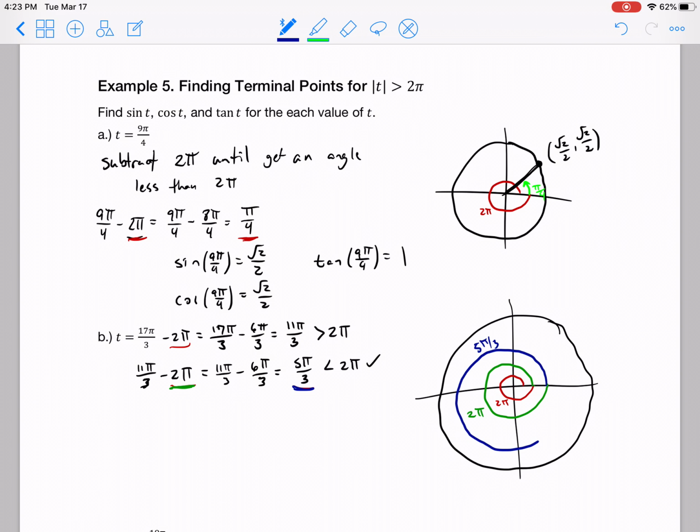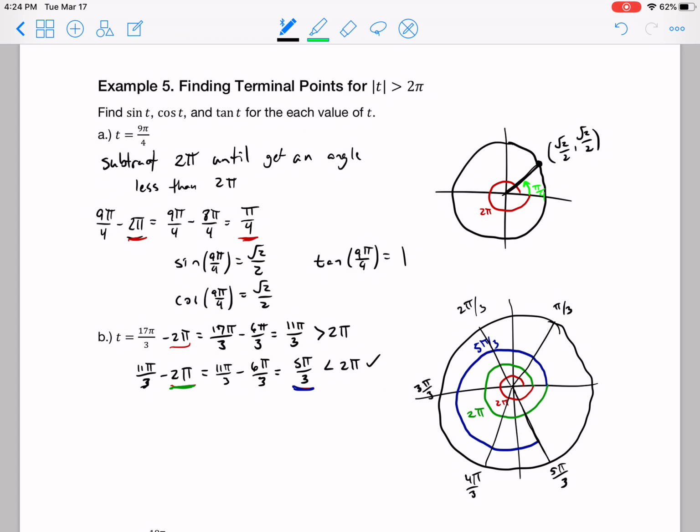And that sets us up right here. This is one of our 60-degree or pi over 3 rotations, right? We had to do a pi over 3, a 2 pi over 3, a 3 pi over 3, which is just pi, a 4 pi over 3, and then 5 pi over 3. I wrote 4 pi over 5 there, but I meant 4 pi over 3, and then here we're at 5 pi over 3.